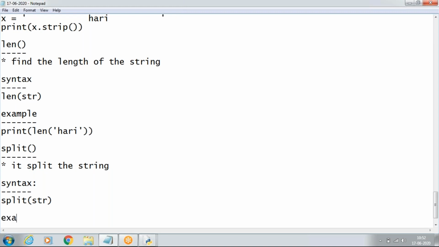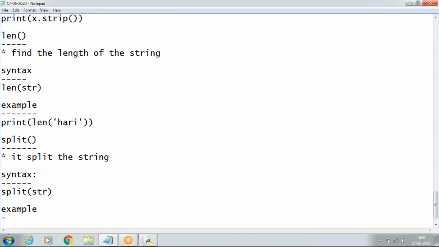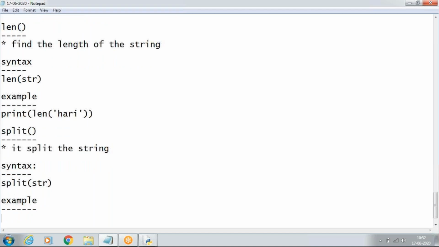And next is the example: print of str.split with some string.